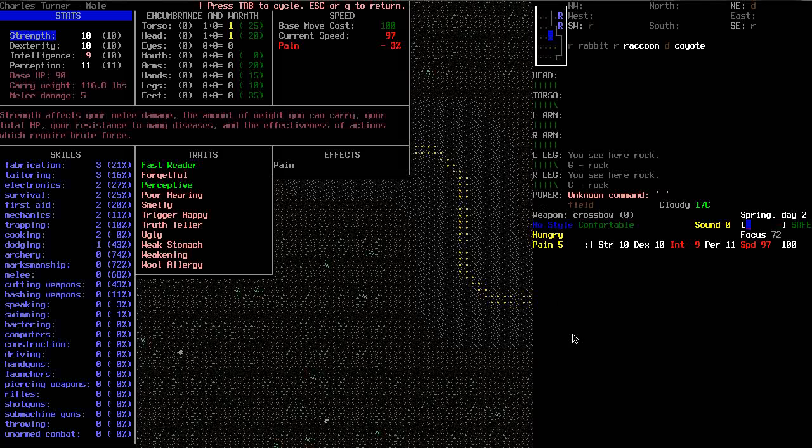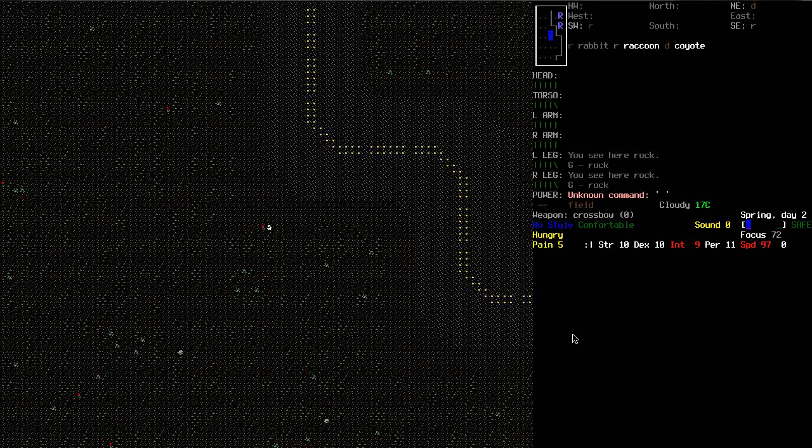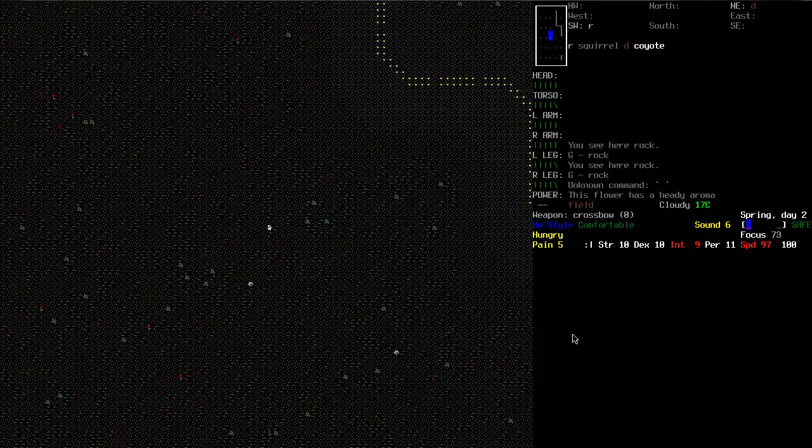Say hello to Charles Turner. This guy is a bit of a jack of all trades. I basically pushed all his stats up to 10, and I picked the blacksmith profession, but I also put 1 point into all of these skills that involve crafting things. Not much in the way of combat skills, but I'm going to attempt to survive in the wilderness, so I'm picking some poppy flowers here.